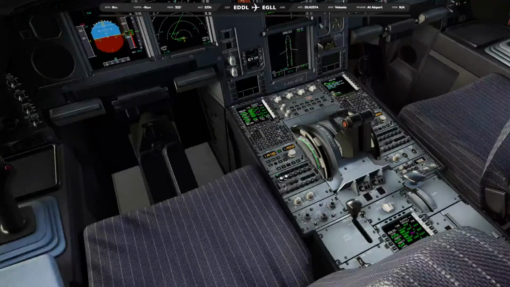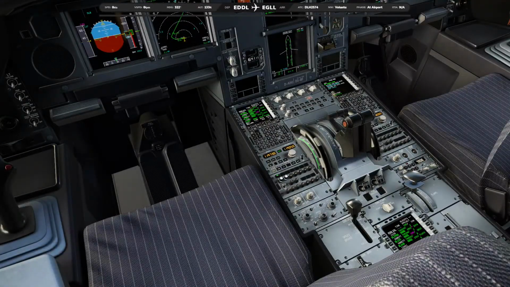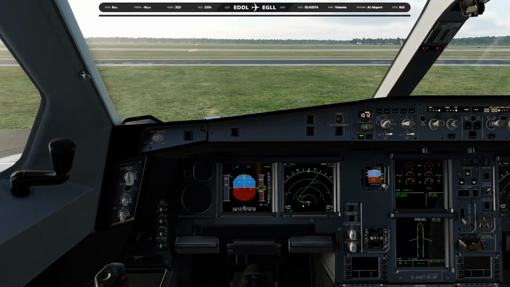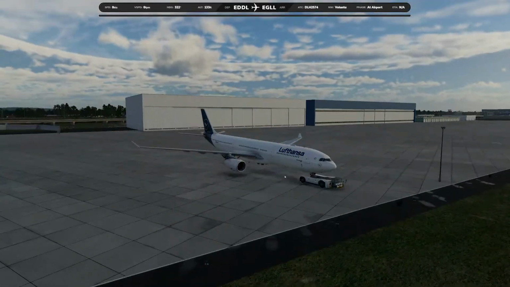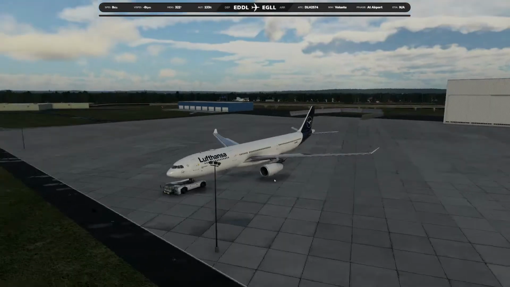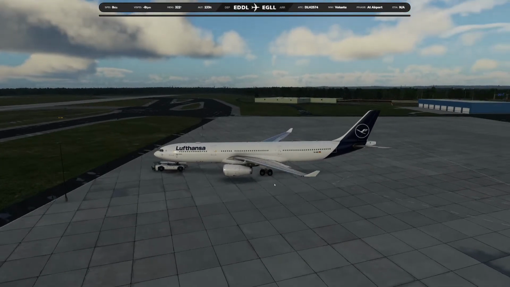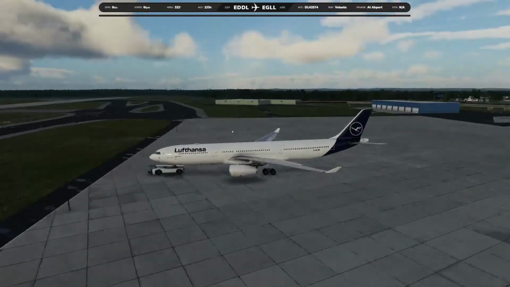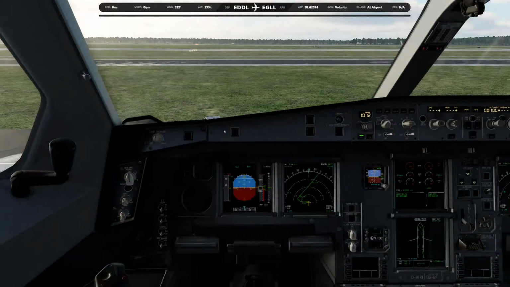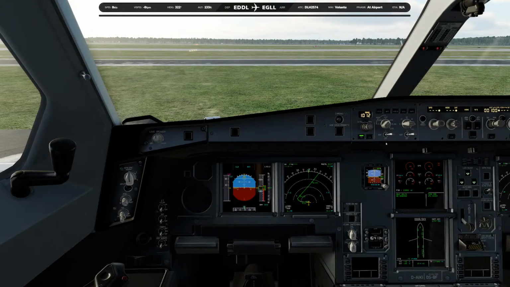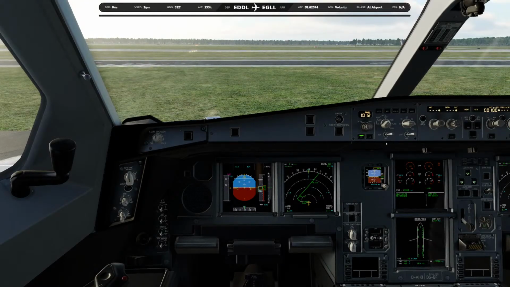All right, what it wants me to do is set the parking brake. Parking brake is already set. All right, here we go. Look, this weather is just off completely. And you've got a wet surface here as well, which is, again, completely off. Yeah. All right. Well, we'll try to ignore that.